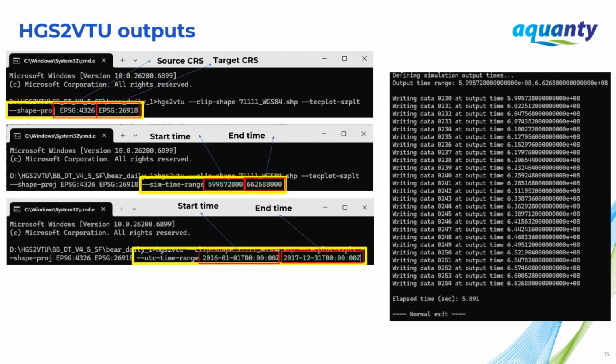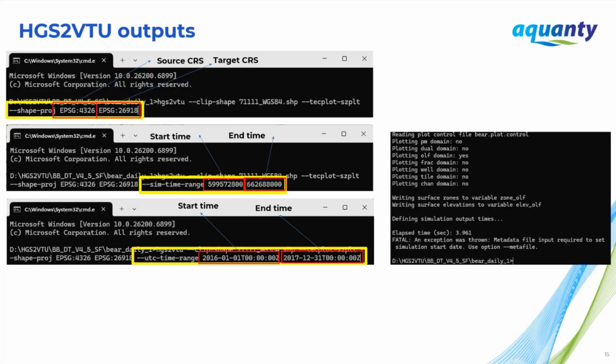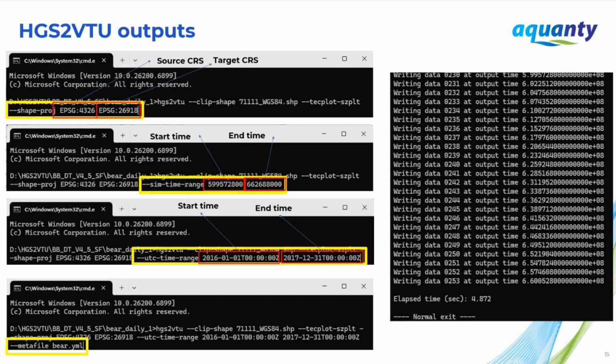If you execute this command, it will show an error saying that something is missing here, which is the UTC time range or the epoch date, which needs to be written in that YAML file I was mentioning at the start. So all we need is a small extension of this command: after the UTC time range, you give a start date and an end date. And all you have to do is call in that YAML file, which you created at the start, and it will also produce the exact same result.